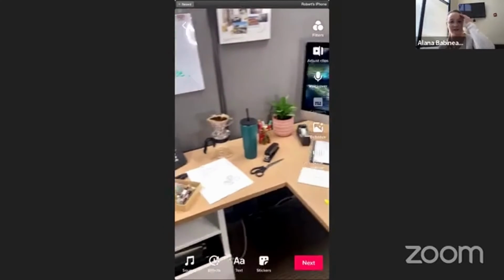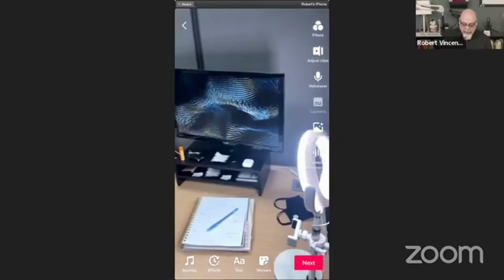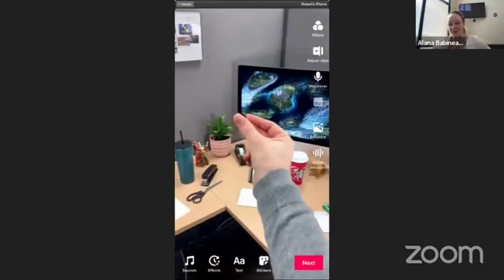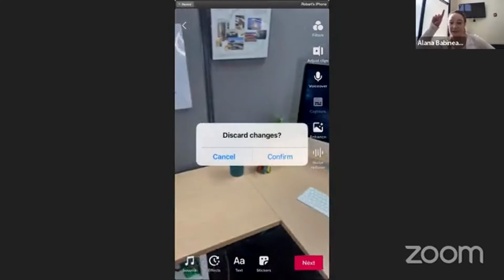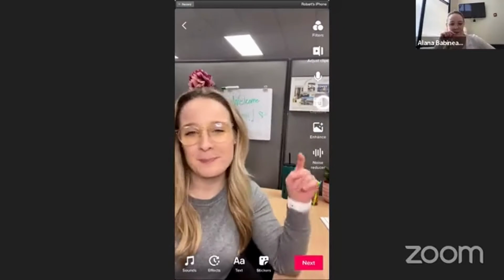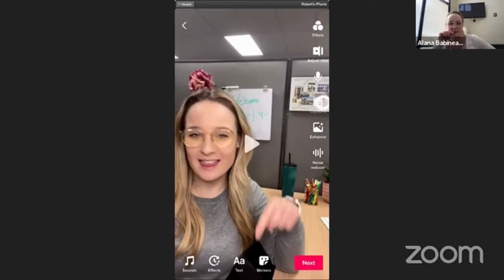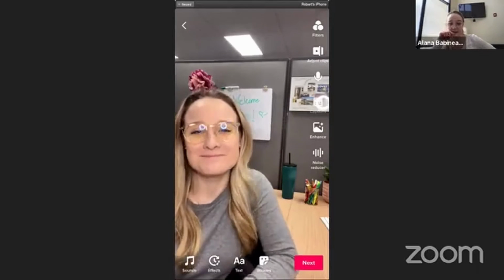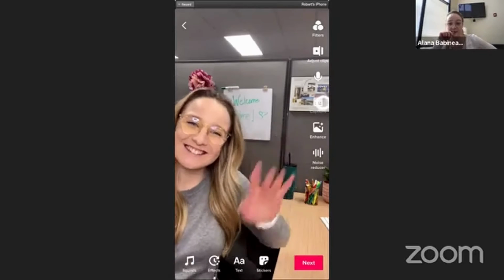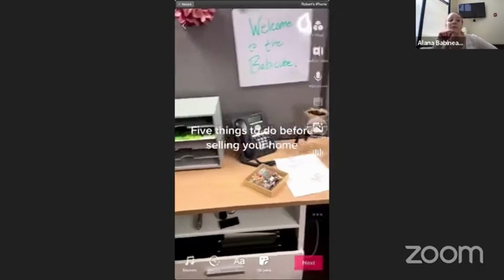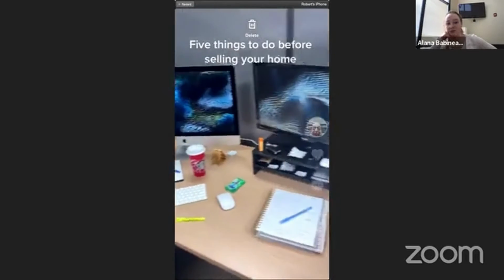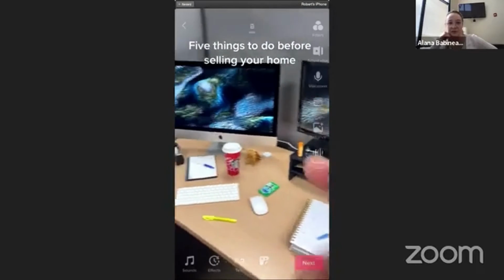It's going to have to play. What were you saying? Yeah, once that home screen comes back up again, we want to move the text so that it's right above my head. And to do that, we don't want to discard the changes. We may just have to let it play back. Perfect. So let's hold the text and move it above my head, which can just be drag and drop. Make sure that you don't delete it.